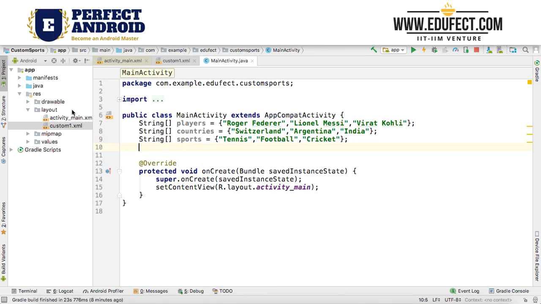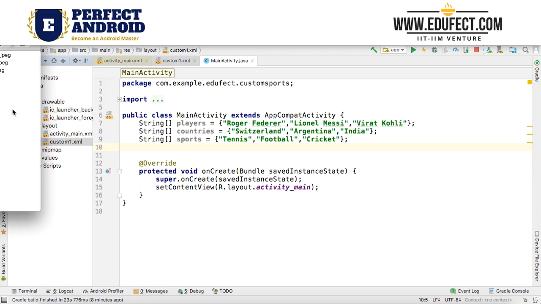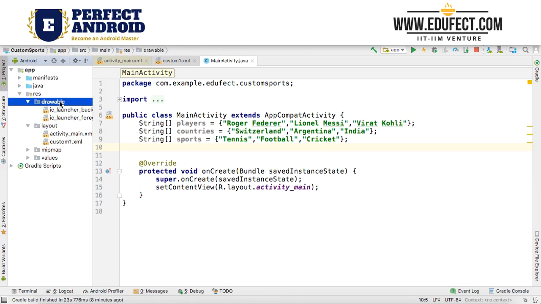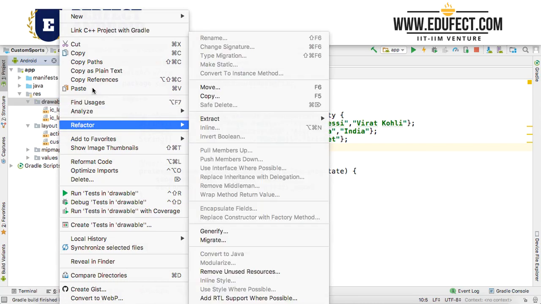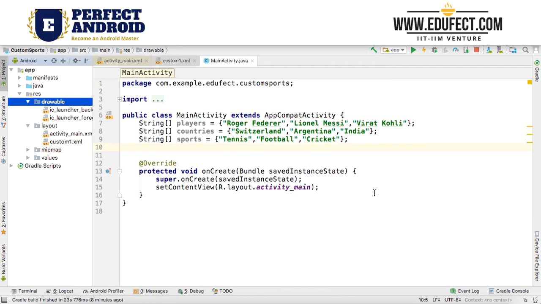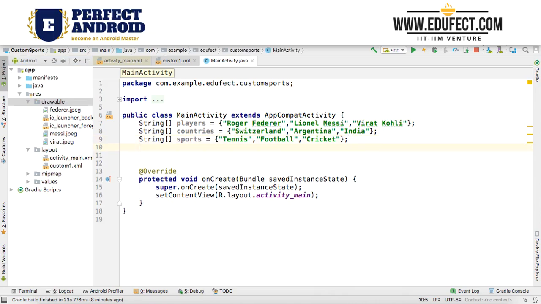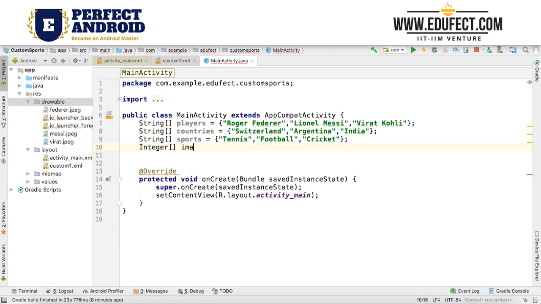And we now need to show their images. So for the images, what we'll do, we will copy those images into drawable. So let me just copy these images and paste them into drawable. So now I have 3 images here. So let me just create them. So resources would be integer array and images.